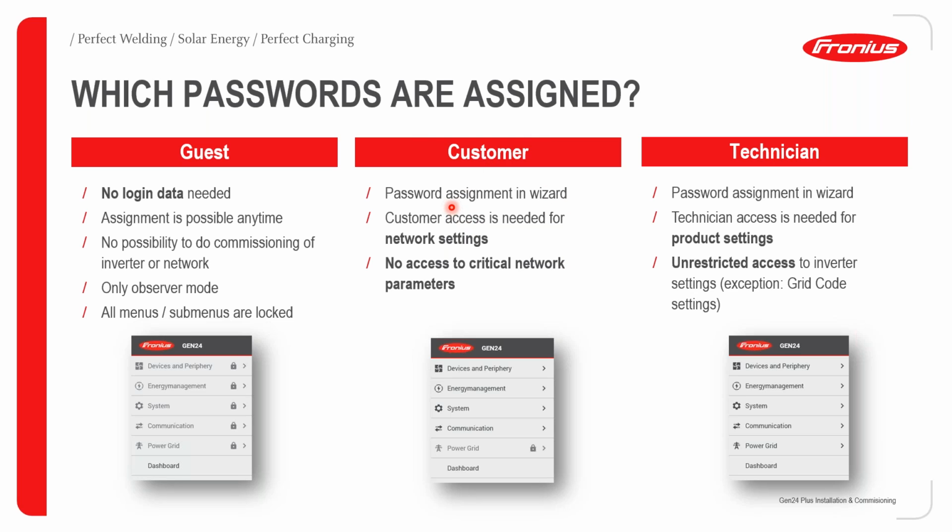Then the second profile we get is the customer profile. For this profile, we do need to assign a password. If you are an installer doing an installation for your customer, please make sure that you set up this customer profile for him, and that you also provide the password for this account to your client. Customer access is needed for network settings. If the customer ever wants to change the network to which the inverter is connected, he should be able to do this himself. However, there's no access to critical network parameters.